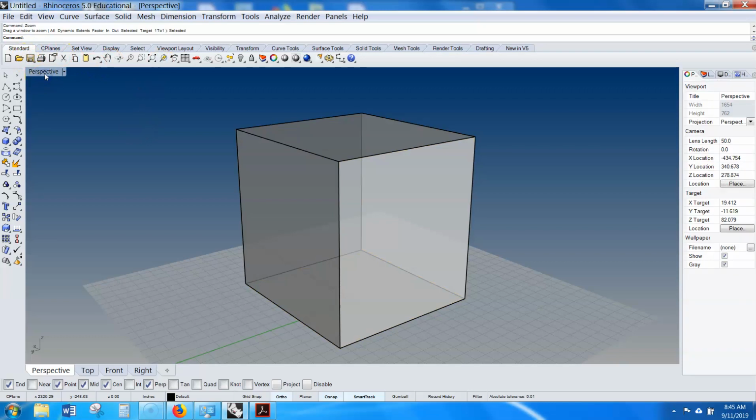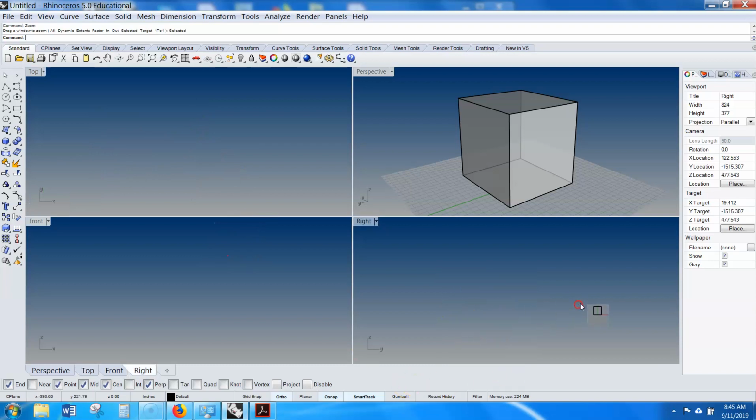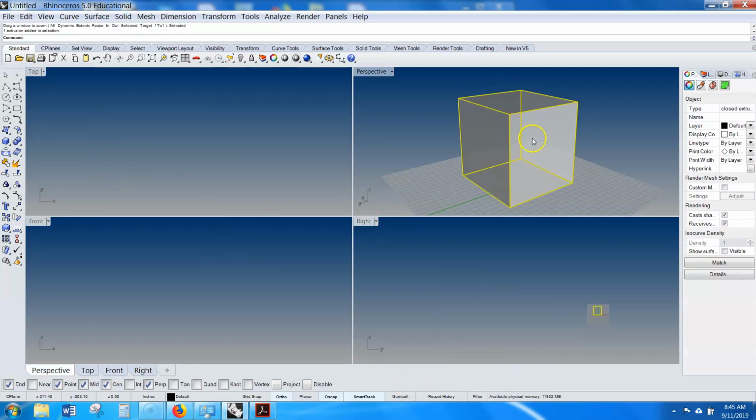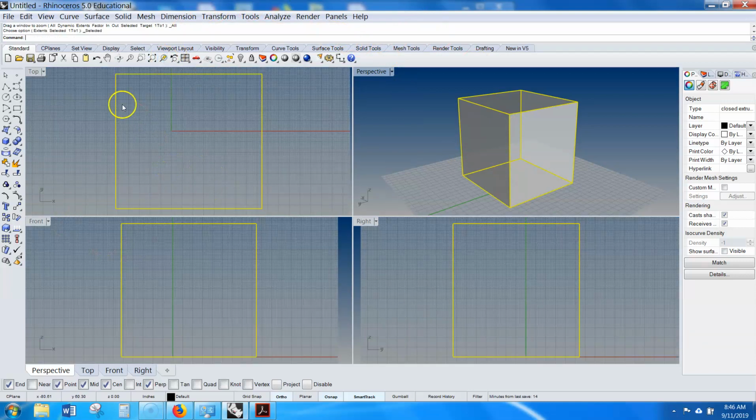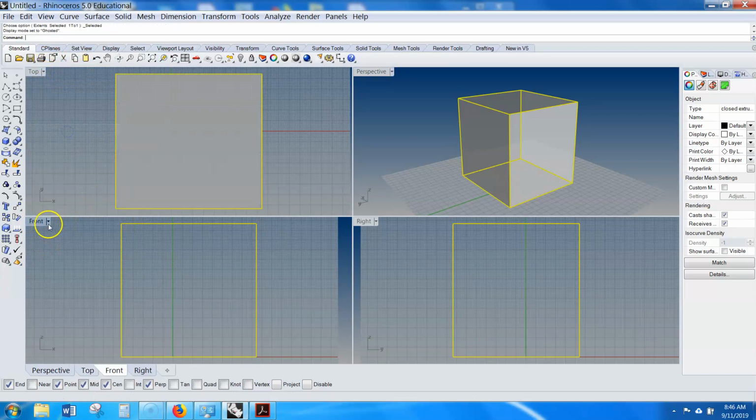A useful tool is that I might be way off in space in each one of these viewports. This is the nice thing about Rhino, you can work across 4 viewports simultaneously. If I select it in my perspective, and then instead of left clicking here, I right click, it brings it into view in all viewports. Again, each one of these is showing it as a wireframe at the moment, so I would turn each one to ghosted.